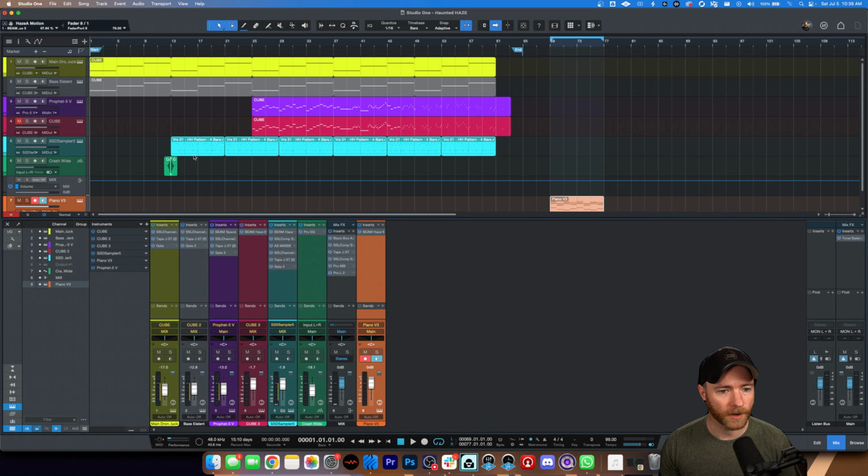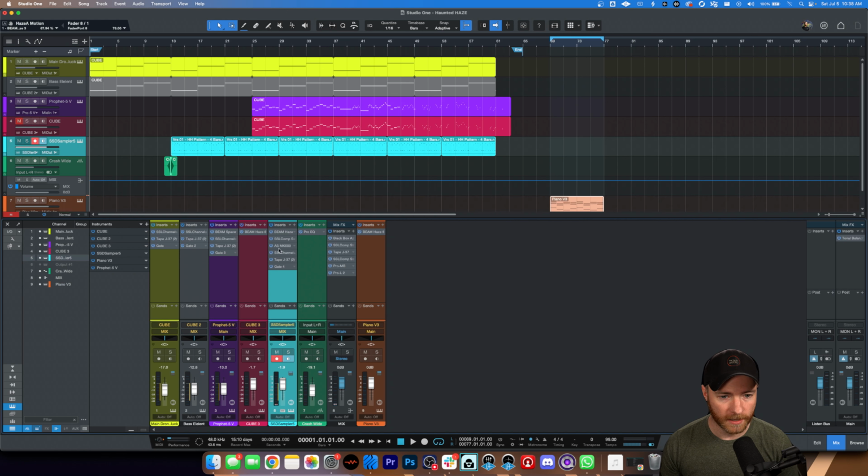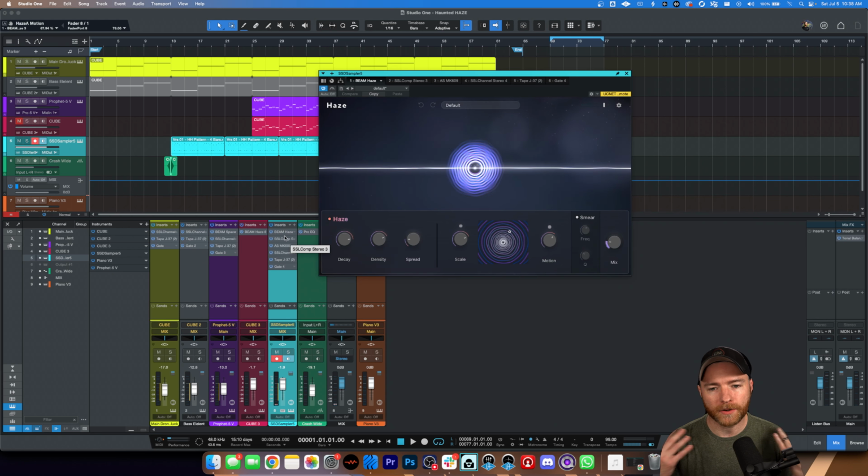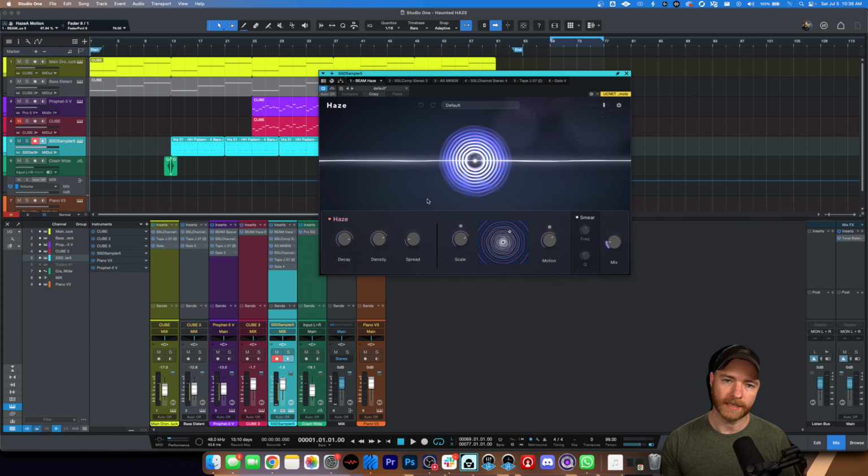And again, we're going to wait until our drums come in because that's where we have Haze. I have it as my first plugin, and then I'm doing some post-processing just to kind of grit it up and have it kind of punch through. But here are my settings for Haze on my drums. And here's the example.